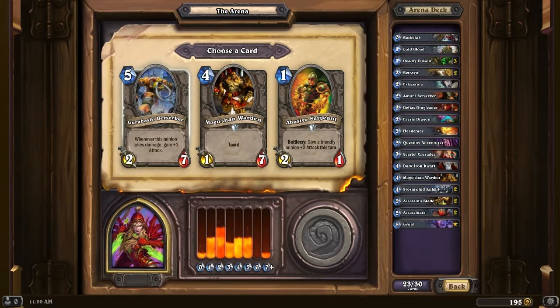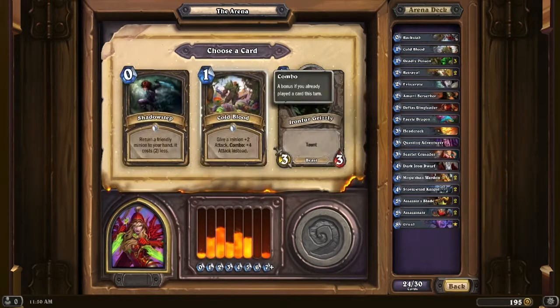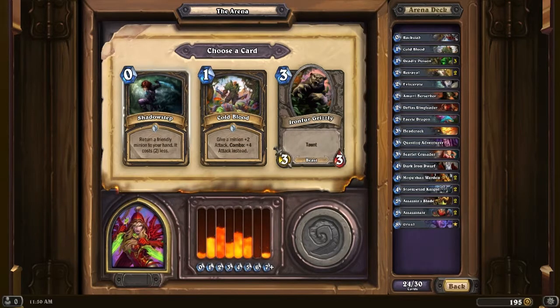Abusive Sergeant, Gurubashi Berserker, and another Mogu'shan Warden. Let's keep those Taunts up. Get another Mogu'shan. Shadow Step is pretty nice. It works very well with the Defias Ringleader. It's a 0 cost. Return a friendly minion to your hand, and it costs 2 less.